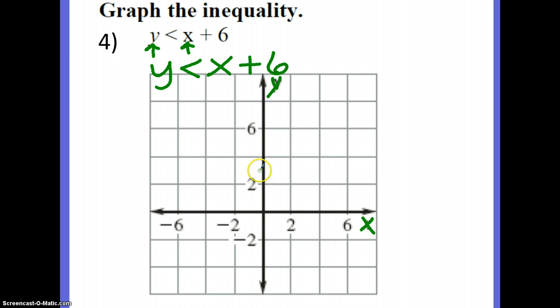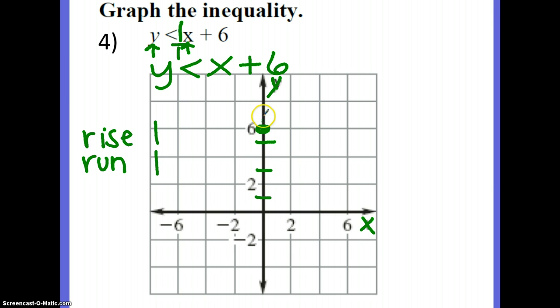Notice that my graph goes by twos, so this would be 1, 2, 3, 4, 5, 6, okay? If I were going to graph it as if it was an equal sign, I'm just going to graph it normally. It has a plus 6, that means I start at 6. 6 is the y-intercept. That's where it crosses the y-axis. It's also known as the zero term. And the slope, the number in front of x that we can't see, there's a 1 there. So my slope is 1, and I can put a 1 over the number 1. So I have a rise of 1 and a run of 1.